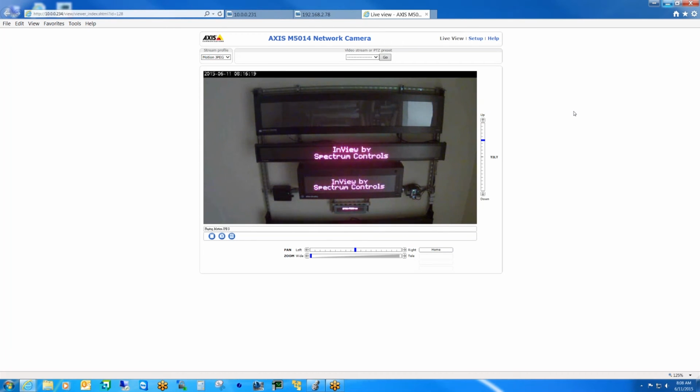via your web browser. Now, one of the benefits with the new comms module is there's no longer a need for any special software package. It's actually all embedded in the device, so you won't have to worry about having the latest version of software. There is no software.